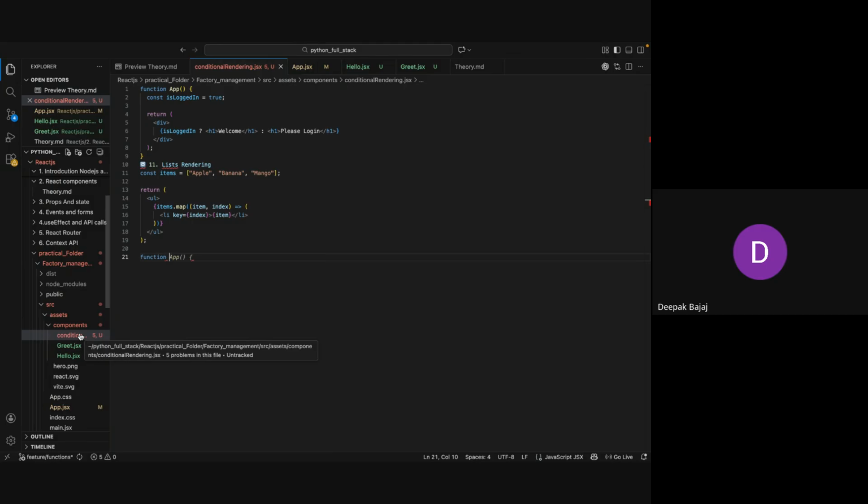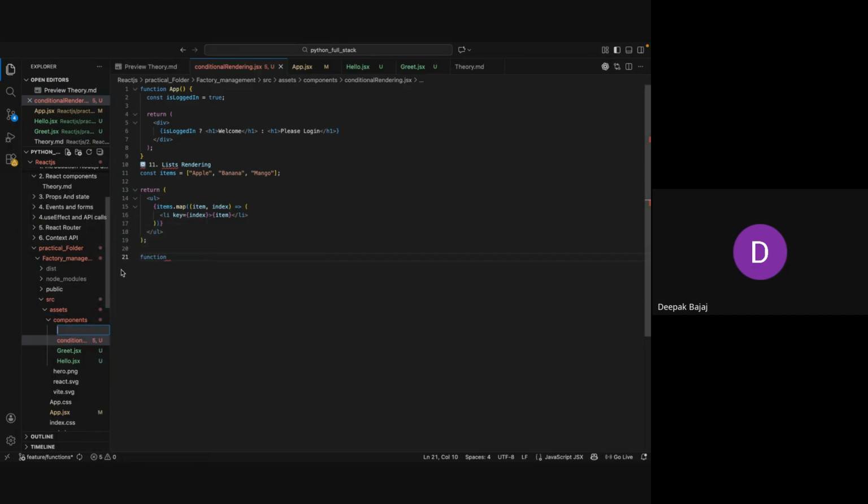Don't use hello, don't use greeting. You need to use a new name there. One file you already created with conditional rendering, just complete that file.